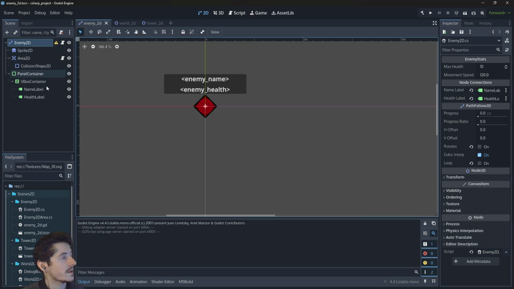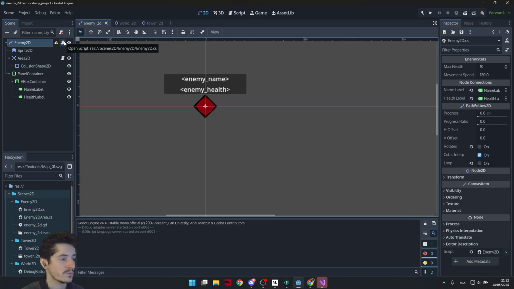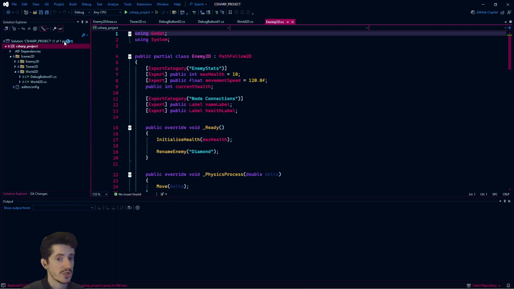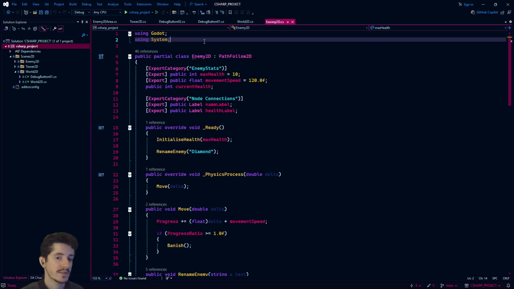So the first thing I'm going to do is go in the enemy GDScript in order to add a little bit of code which would be useful for the instantiation later on. This part is actually not necessary to be in the enemy class script. You can do that where you need to, like let's say the path or the world is summoning the enemies, but I find it interesting to do that in this script specifically, because the enemy manages its own instantiation. I will link a video in the description, from Kubo's channel, and I think he did a great job explaining this.